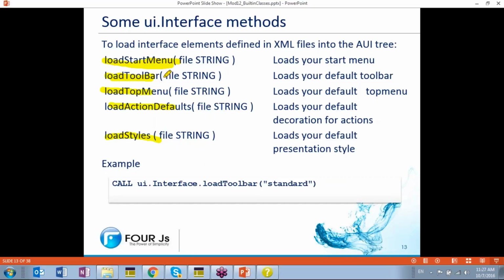So we can define all these different resources, toolbars, top menus, action defaults. We can define all of those right there in the form if we want to. But we also have this option to load toolbars, top menus, and action defaults at the interface level by using these class methods.